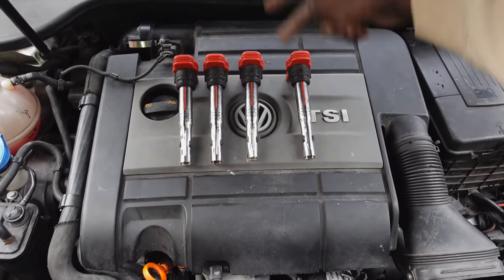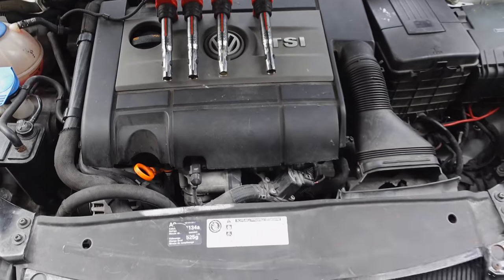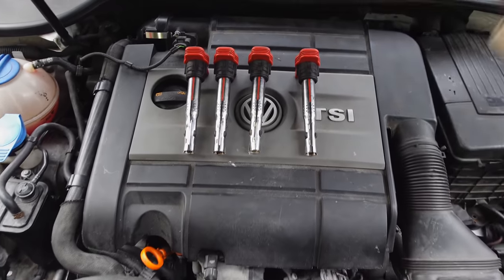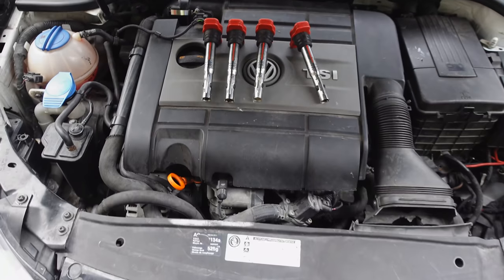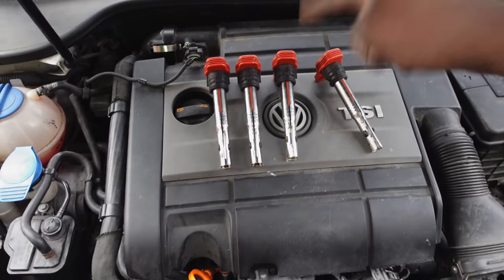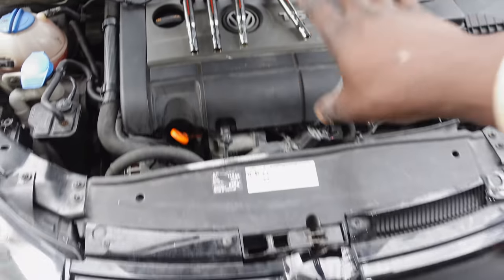He's just given me four coil packs. These are the R8 spec, and this should give this engine a bit more performance. And you know me, I'm always down for performance. So before we get the car in, we're gonna get these swapped out and see what that feels like. So let's get the engine cover off, get the old standard coil packs off, and we're gonna get these uprated Audi R8 spec red coil packs on the car and see what that does for the Golf R.